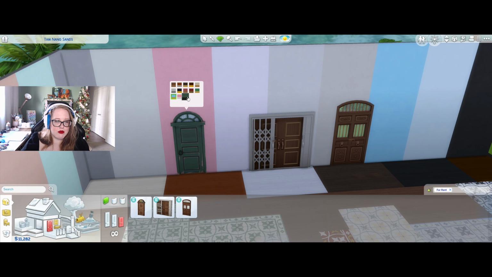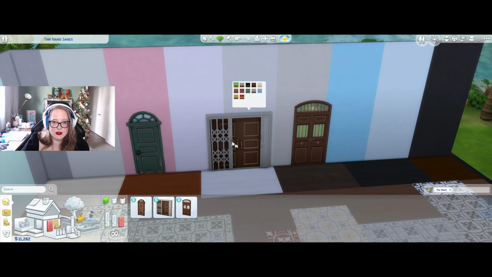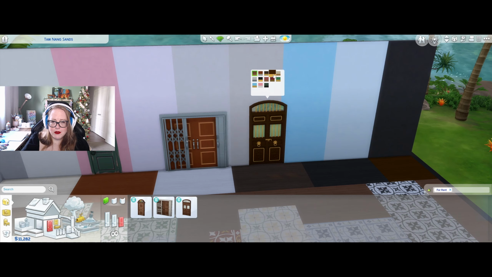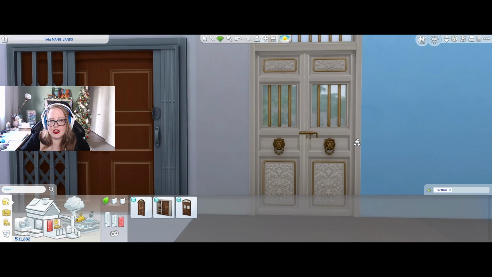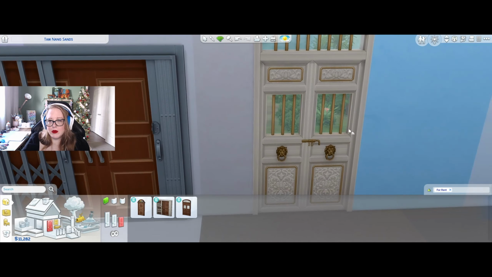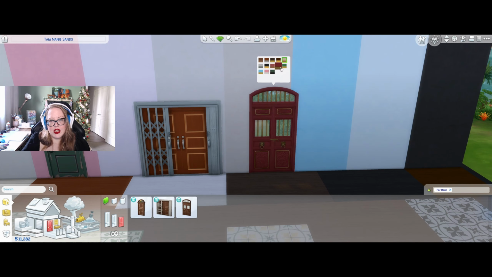I love the variety of bright colors, but also like worn down colors here. I love this grate with the key. And then this one here, which has some beautiful intricate detail and some gold inlay. But also it's got like glass with bars in front of it. We don't have anything like this. Oh, I love that one. It's really pretty. Okay, I like this a lot.